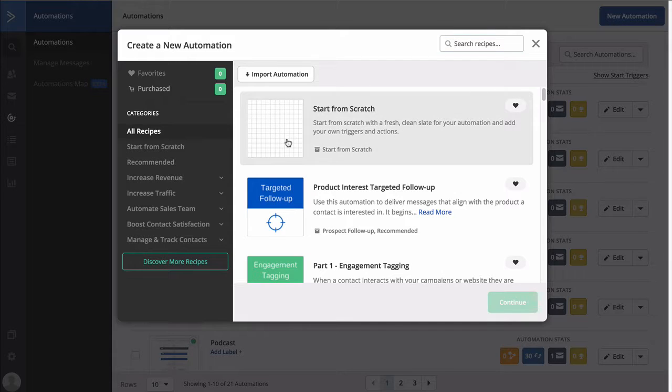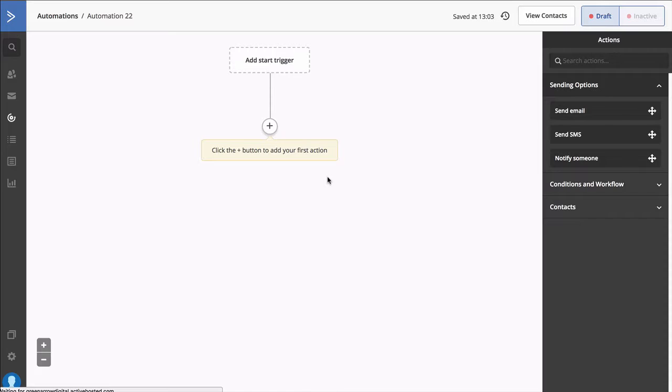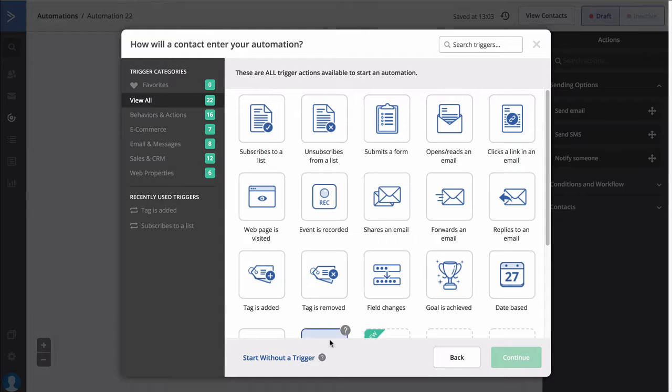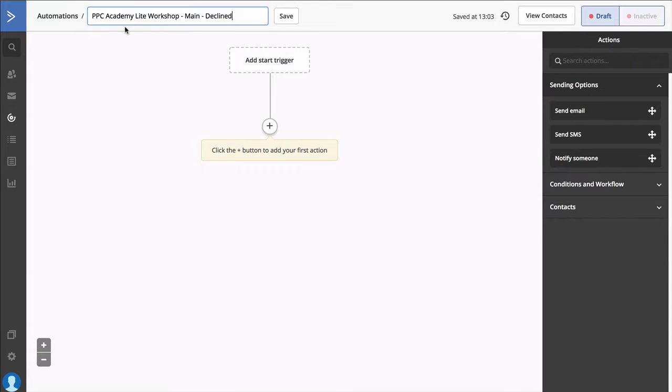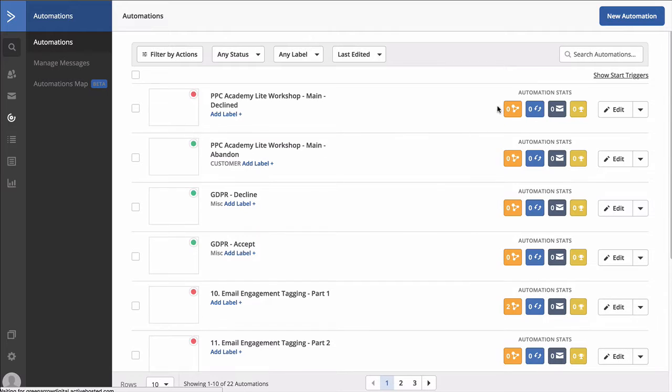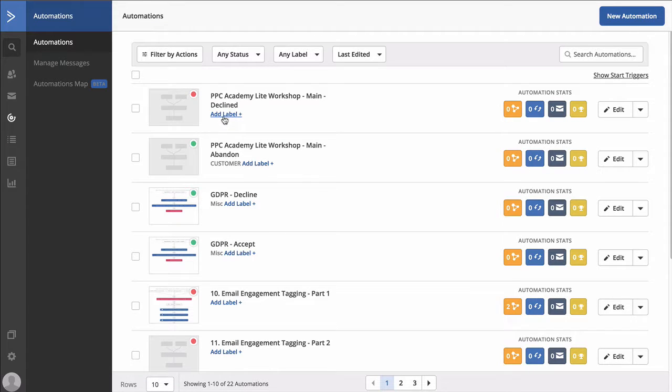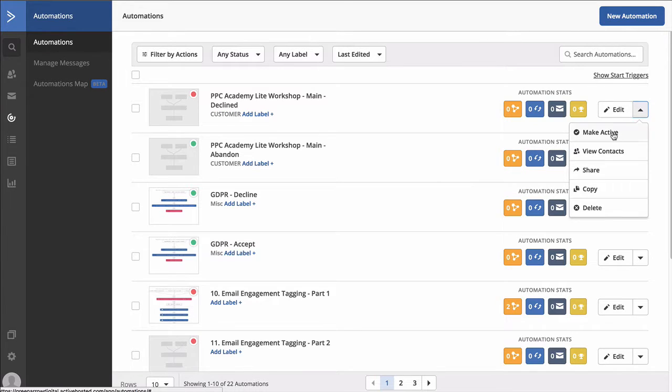New automations, start from scratch, continue. Start without a trigger. I'm going to save that. It's not letting me change it to active mode, but oh well. So let's add the label, customer. And I'm going to go ahead and make that active.